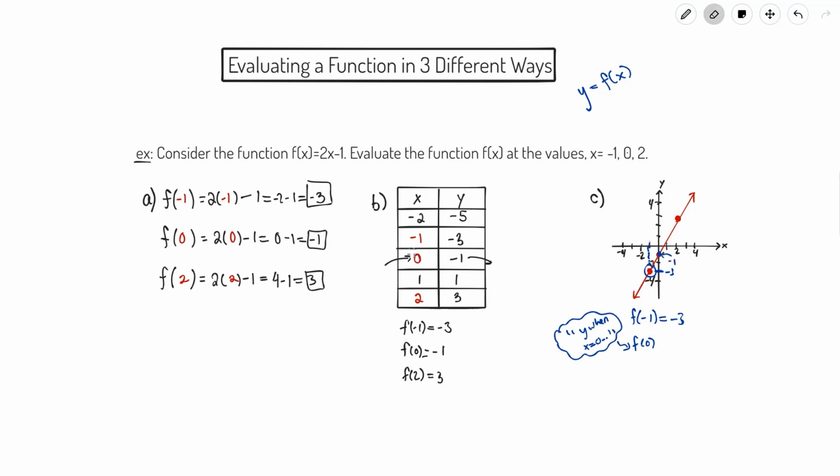This picture is getting a little messy. Let me just clean it up a little bit. But yeah, the value is at -1, and so f of 0 equals -1. When 0 comes in, -1 comes out. We can do the same thing for the 2. These are slightly off just because I drew them by hand without a ruler. But I see that I have to go up to get to the function. I get there when I'm at the value 3, the height of 3. And so that tells me when 2 comes in on the x-axis, when x is equal to 2, y is equal to 3. So the function at 2 is equal to 3.